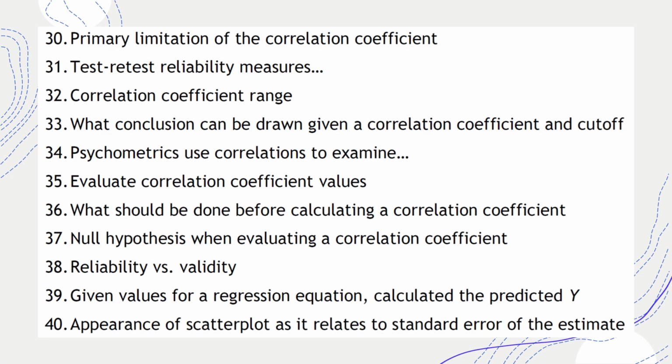36. What should be done before calculating a correlation coefficient? And this is absolutely critical. You have to do a scatter plot first. Okay. You have to look at how the data points are dispersed on that, because one of the things about the correlation coefficient, if it doesn't look like a line of some sort, the correlation coefficient's going to be wrong. Okay. Even if there's some other pattern there, it'll be wrong. So you got to look at the data first.